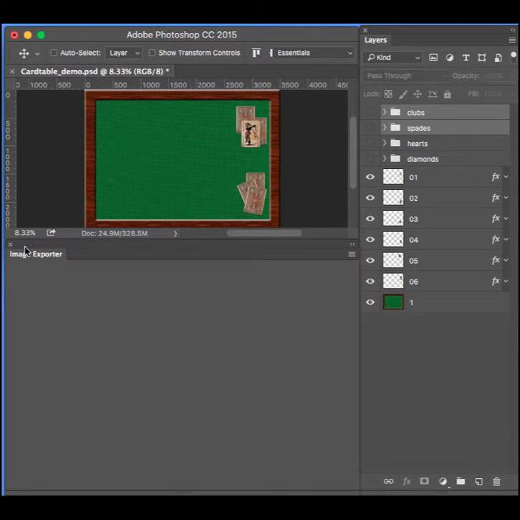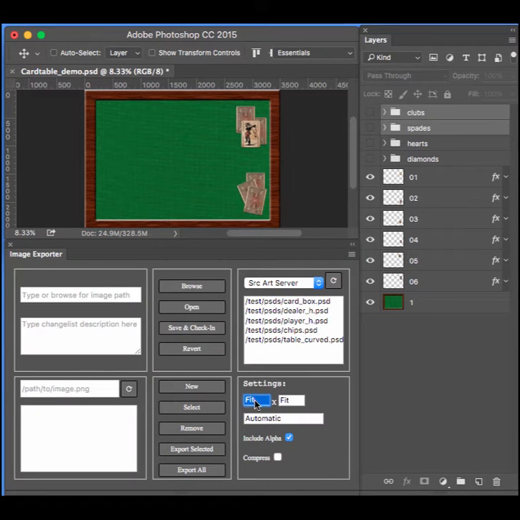Well, what happens if you have export settings per texture that are different? What if one of them is 64 by 64 and the next one is 256 by 256? What if you have bicubic sharper for one of them or bicubic for another? You need to have persistent settings, and you don't want to remember them all. And that's a shortcoming of all these systems. So let's talk about the solutions now.